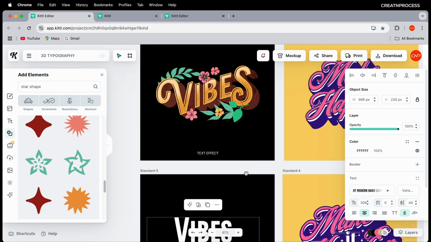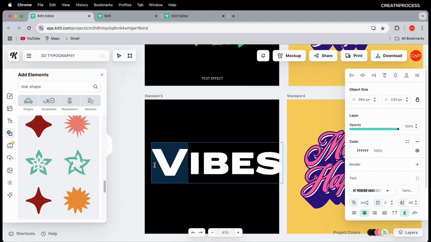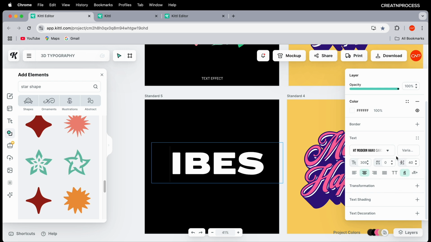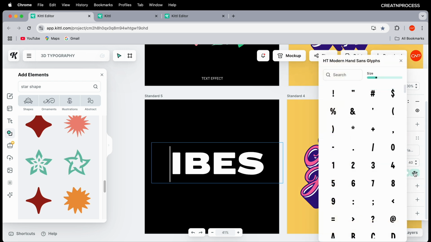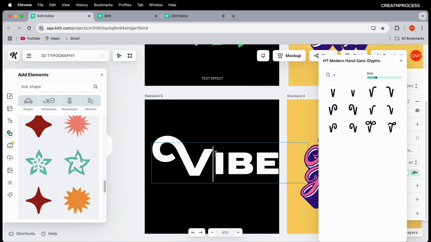And now to give that effect over here, you can see we have given some nice curly effect to the S and V. We're going to use the glyph effect again. So let's choose the V and delete it out. And now we'll go over here, right, under font, text, go to glyphs, click on it, and here type V. That's all. And you got 12 versions of V. Let's choose something interesting. I think this looks good. Just click on it and there we go.